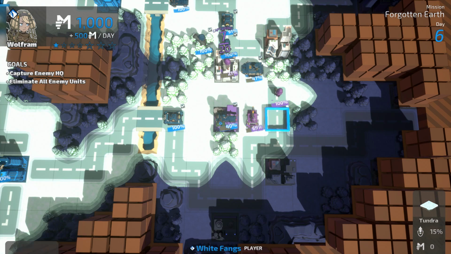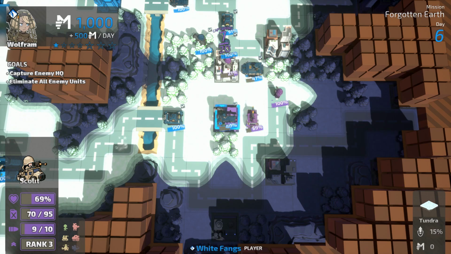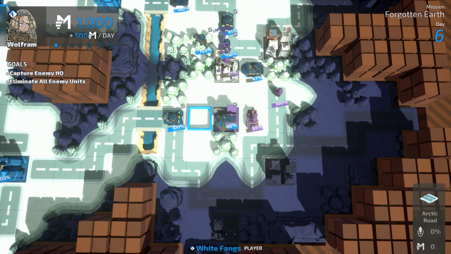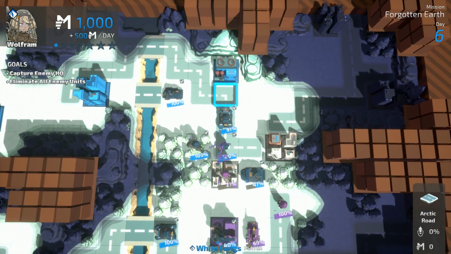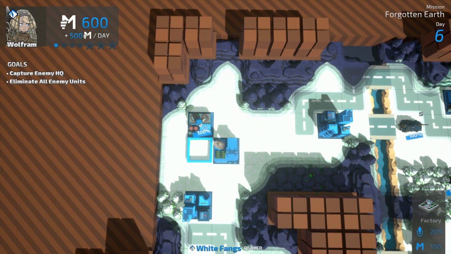What have they got left on the field at this point? That is basic rifleman, damaged mech. There's that unit right there. But I do have my tank still at full strength, so that's no problem whatsoever. Yeah, probably best we just start spamming some scouts, to be honest. Just spam them, no problem.